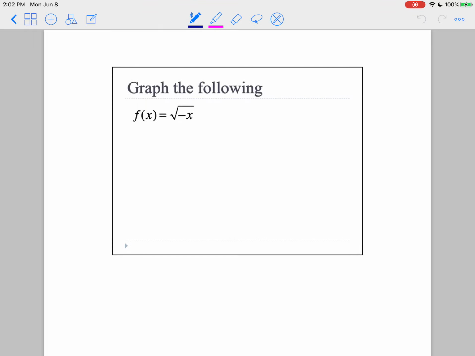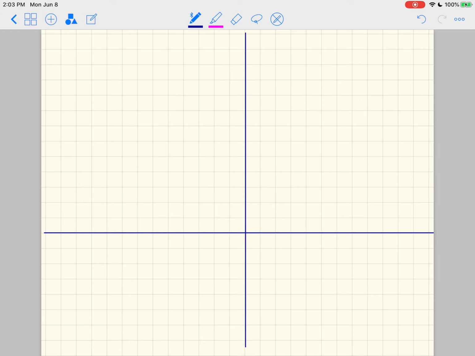So here, the best way to illustrate this, you're not going to see any change if you do this with a quadratic, but if you do it with a square root function, we're going to see the change. So the difference here is we have this negative inside, and what that tells me, let me set up my coordinate plane here. So we have my x and y axis. We're going to go up by ones.